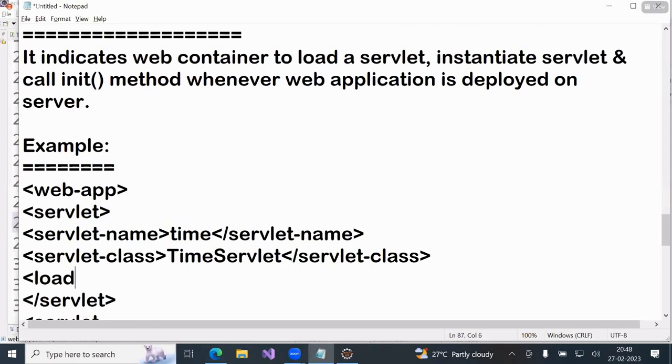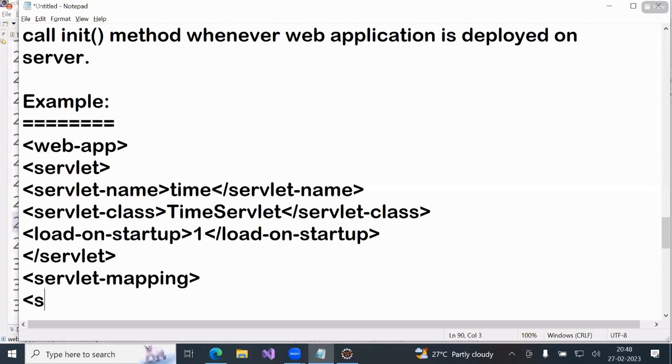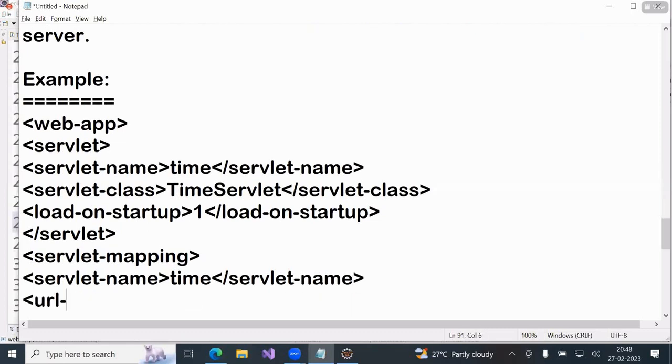You cannot write it in another location. Then servlet mapping, servlet name, URL pattern.